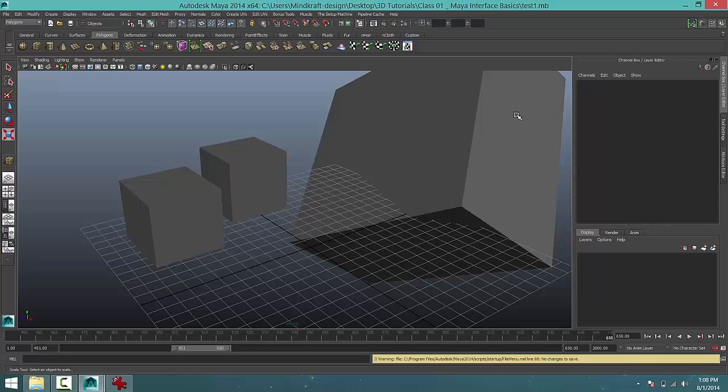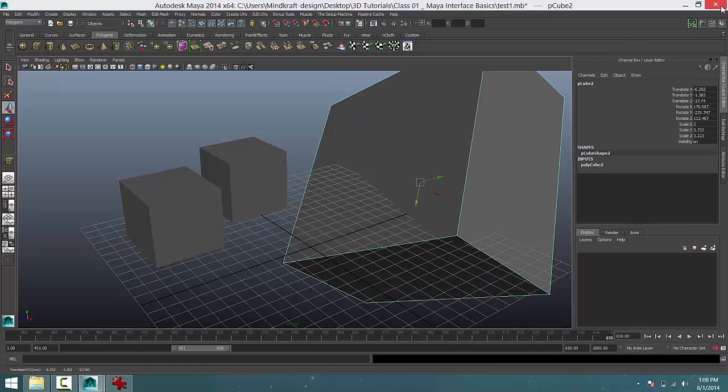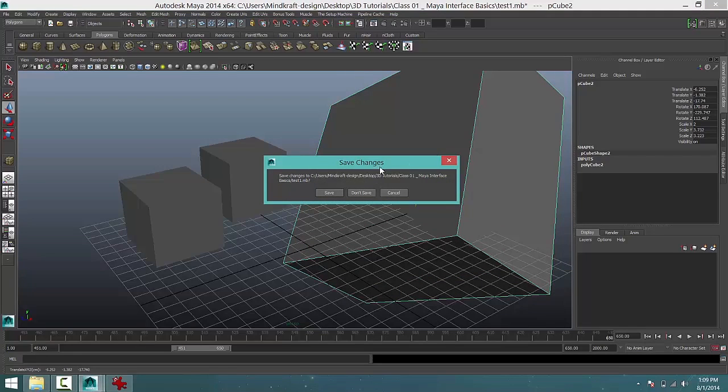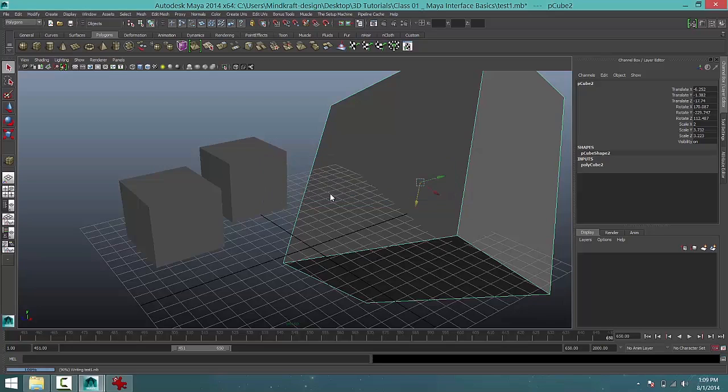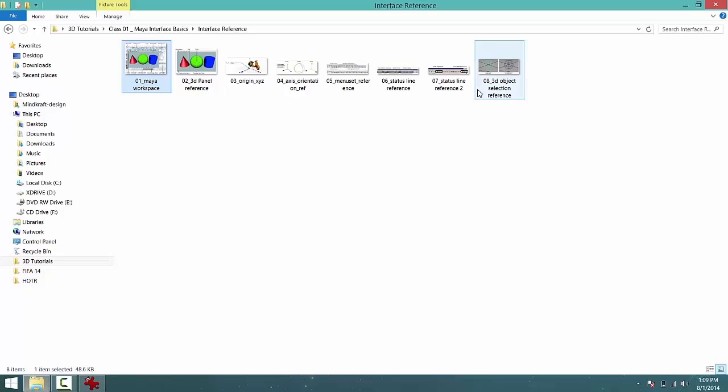If you close the software and you have not saved, let me just move it so that it registers an edit. If you try and close the software, it will always ask you if you should save the position first. If you have saved and then you close, it won't bring this up. But if you have not saved, it will ask you to save. So I click save and then it closes up. So that's the basic Maya interface.